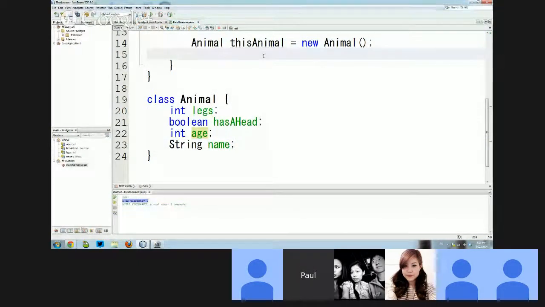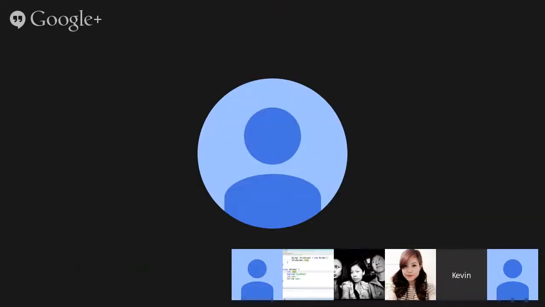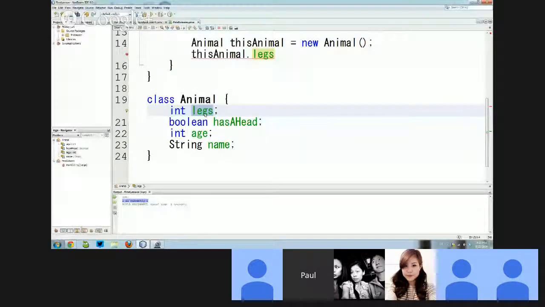So if I do this animal dot legs, I'm referring to the value that's being held in legs currently. Okay, that's what's going on. If I wanted to refer to the age, I do this animal dot age, and now I am referring to this variable here.